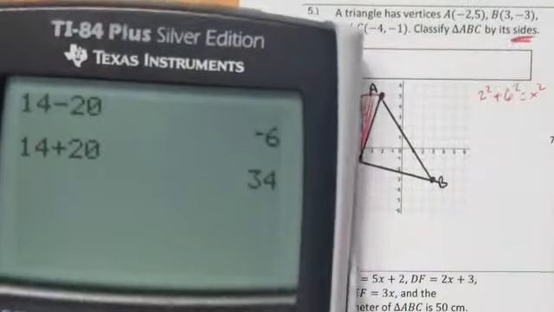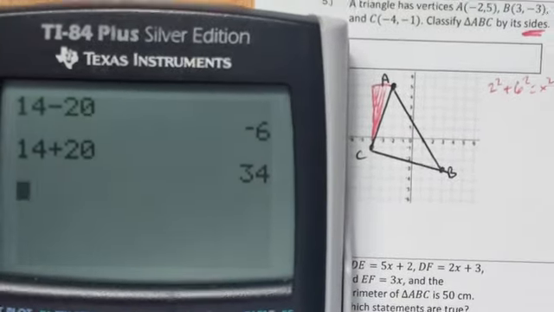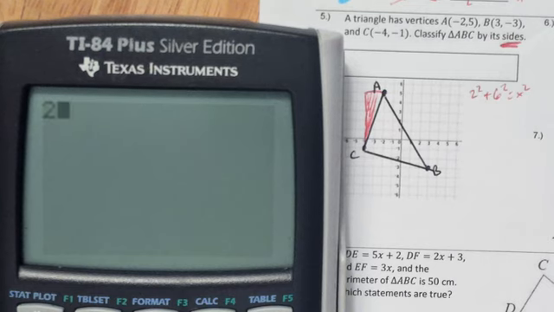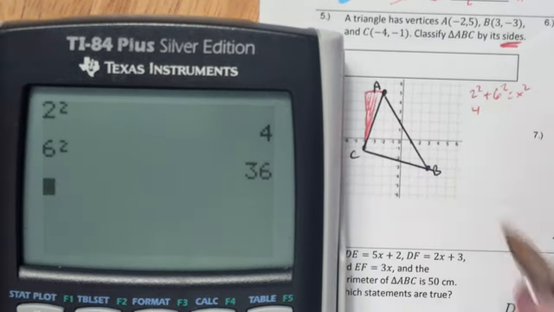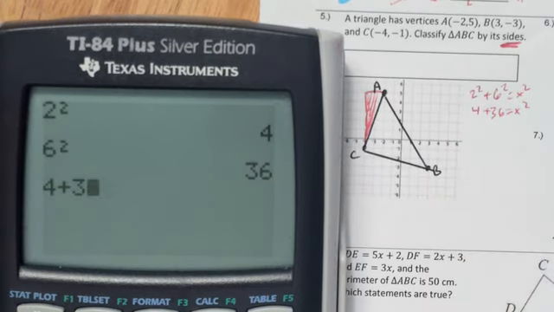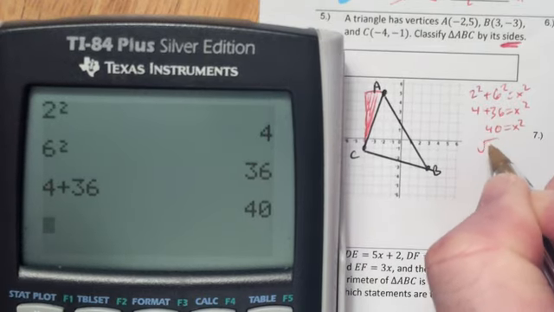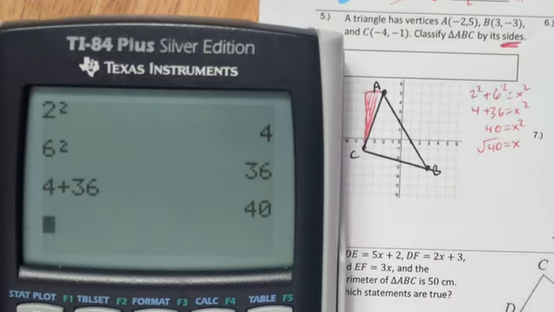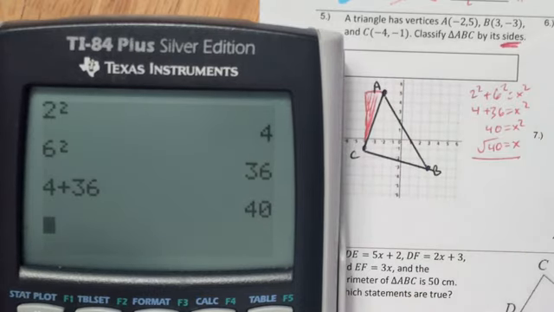And I want you to be able to follow my steps, so I'd like to show my calculator while I do this. All right, so we have 2 squared, which is 4. We have 6 squared, which is 36. 4 plus 36, we get 40, which is equal to x squared. That's the square root of 40. And just leave it like that. Don't reinvent the wheel. Just leave it as the square root of 40, and our lives will be that much simpler. All right, so that distance right there is the square root of 40.